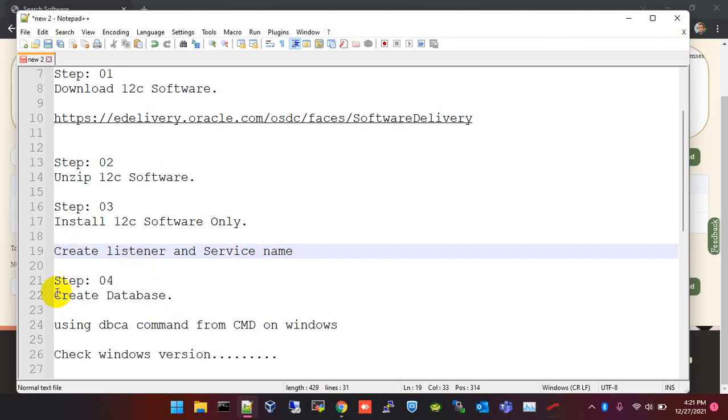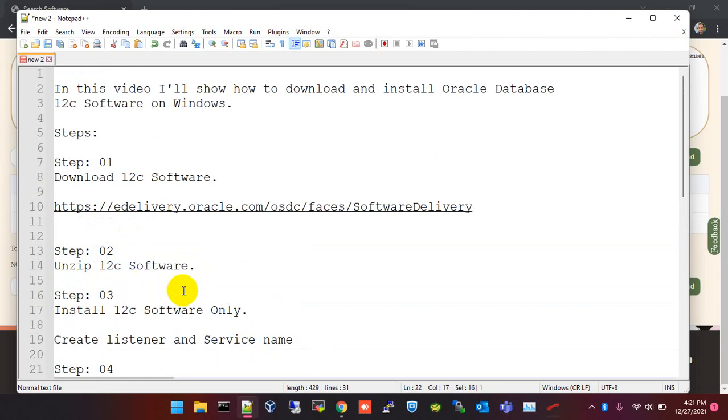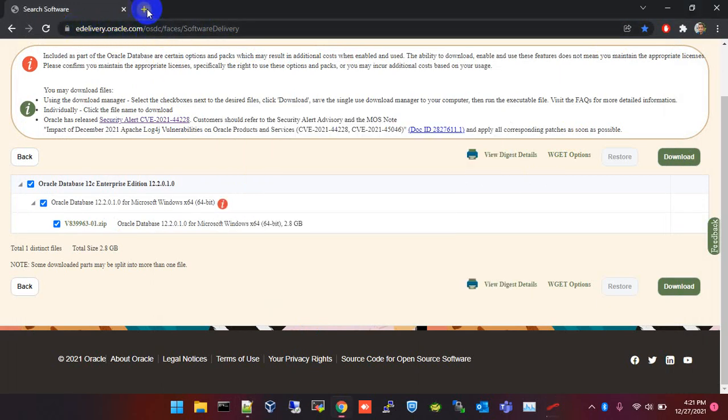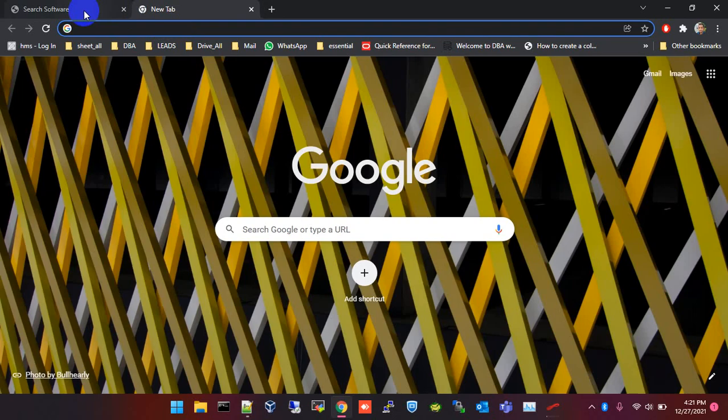Then step 4, create the database. In the meantime, I will show why I log in to this edelivery.oracle.com site to download 12c.